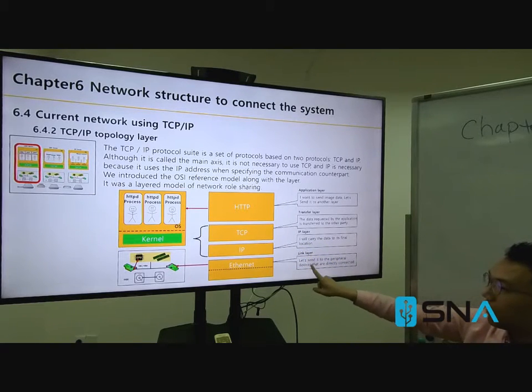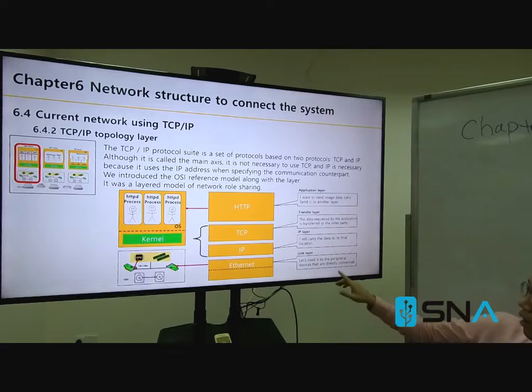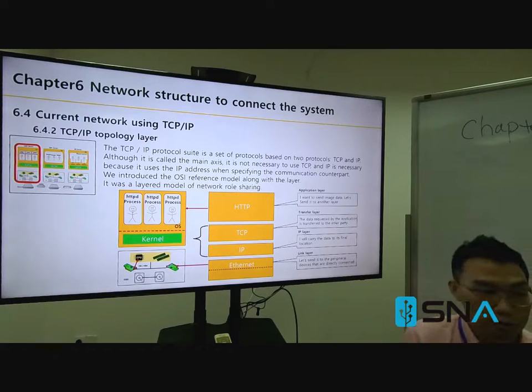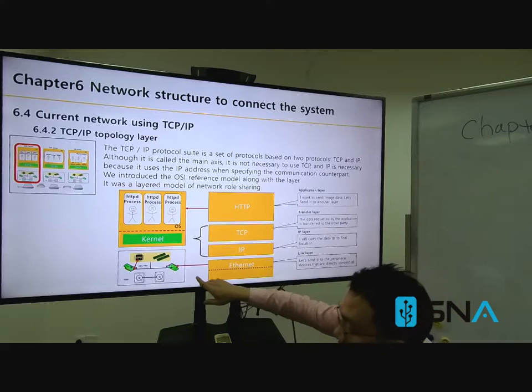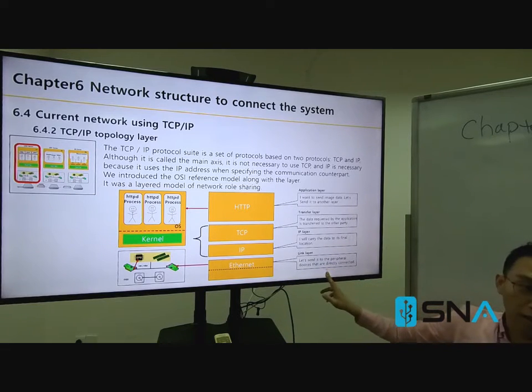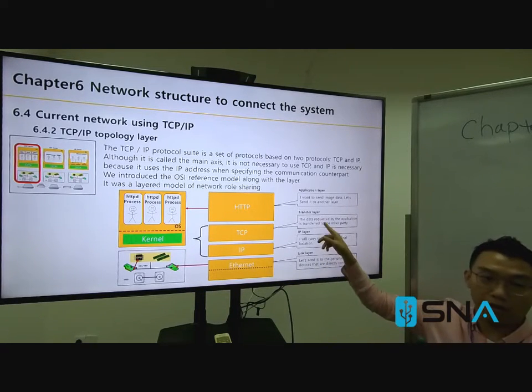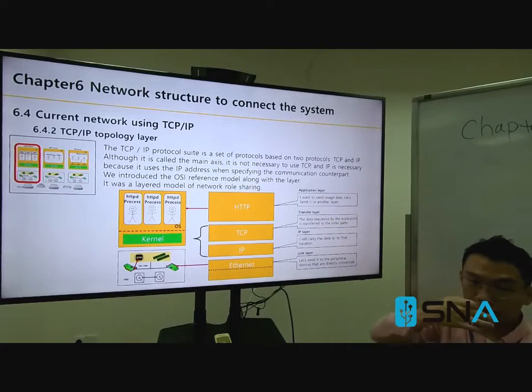At the link layer, it is sent to the peripheral device that is directly connected. The opposite case is the same. When someone sends data, we receive this part first and it goes up to the higher layers.